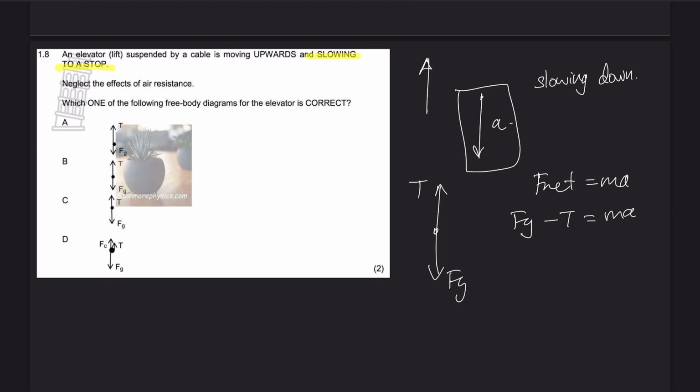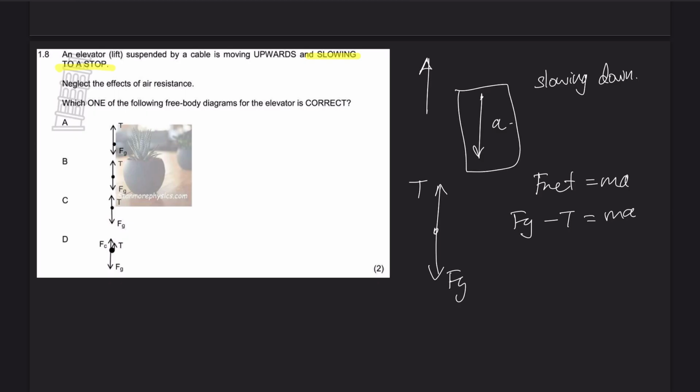So it's important that you understand that and just kind of also just remember it. If you are slowing down, it means that your acceleration is in the opposite direction. You have a negative acceleration. So you're moving upward, your acceleration is downward. And then we can look at F net equal MA, right? If you have to have an acceleration that's downward, it means that Fg minus the tension is going to equal MA, right? If you have to draw a free body diagram here, Fg minus tension is going to equal MA because A is greater, right?